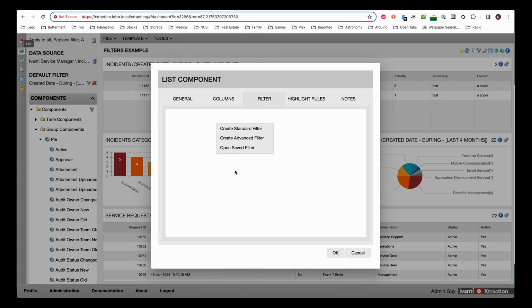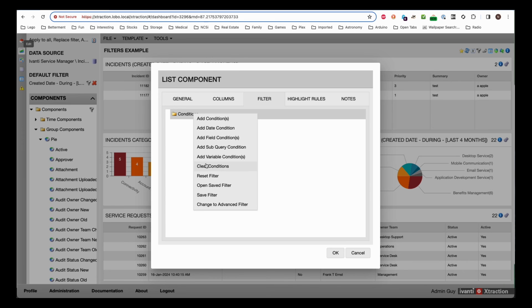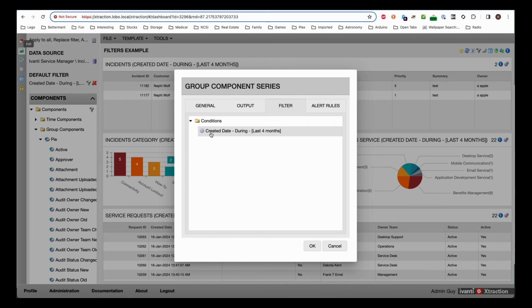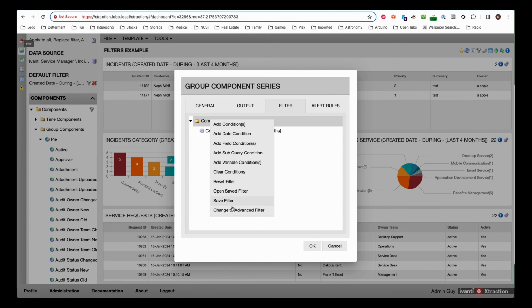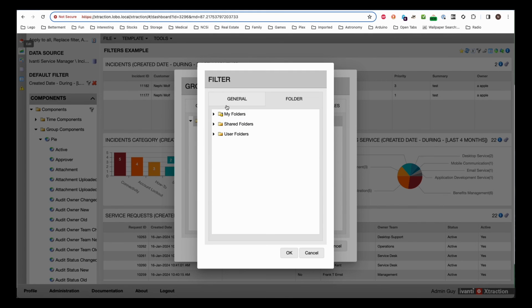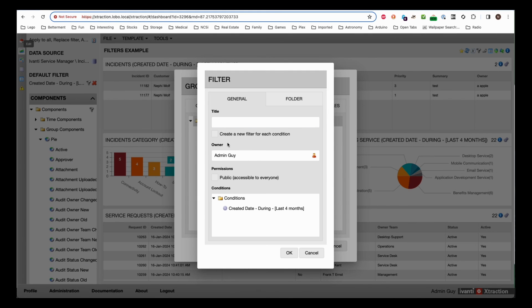And then the last thing that I want to show you is we'll create a standard filter. Let's just go to one that already exists here. So with this filter, you can save it. If you have a complex filter or a filter that you want to use multiple times, you can save it. You can choose which folder you want to save it in, give it a name.